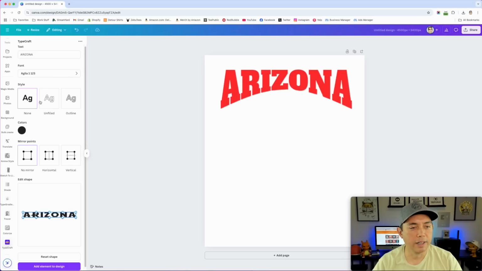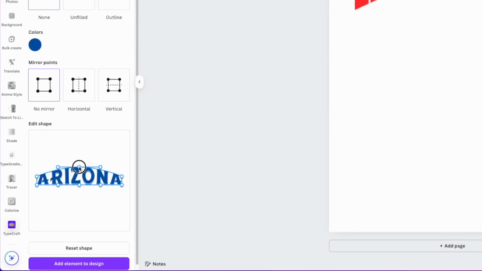Go back. You can do this style like we have here. The colors, again, let's make it a different color. And then you can see down here, you have these handles. So you can make it almost any way that you want. Instead of having some basic styles that are already there, you can change your style like this if you want. And so have fun with that.